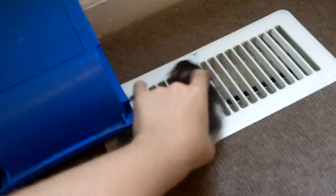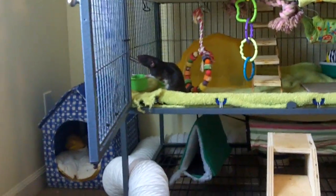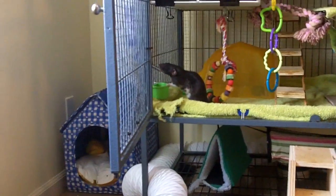So next thing you want to do when you have them in your hand, come here, Harper. Let me use you as a model. Once you have them, you want to look at their noses. You want to make sure that their noses have no red coming out of it. Same thing with their eyes. You don't want any red coming out around the eye. That red is not blood, it's actually something called porphyrin. They will excrete that in times of stress or if they are hurt or ill. It's a great way to tell if they're sick, actually, because they will have red coming out of their nose. Kind of looks gross, but it's a great telltale sign of sickness.